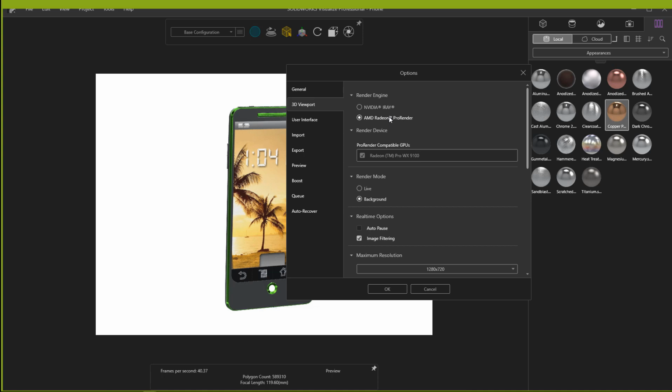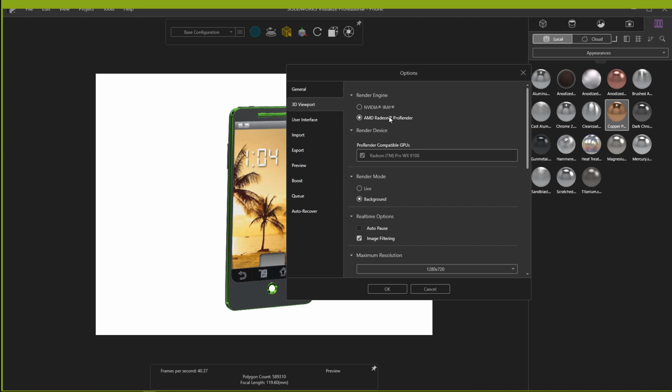However, iRay only runs on NVIDIA. So that's just the FYI there. Both engines run about the same speed. There's not a perk or benefit or a speed boost to running one or the other, in my opinion. There are some things that are really nice done in Pro Render, like plastic textures and maybe some differences in shadows. So if you're getting a render and you're just not quite sure what you're doing wrong, maybe try switching to the AMD Pro Render tool and see if it looks any better for you.